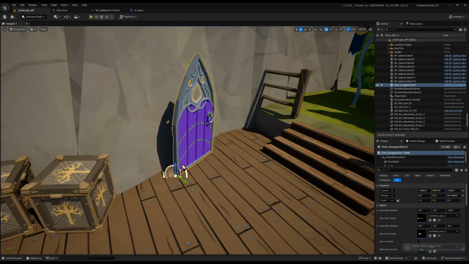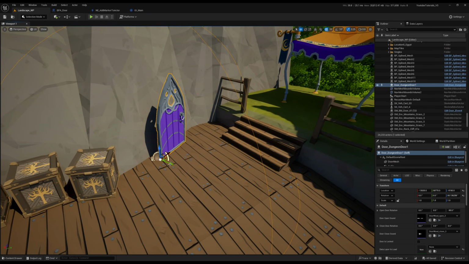So instead of doing that, what I'm going to do is simply add a tag to this door so we can find it again. And I'm going to add a little token to say, put the player right here. Alternatively, if you don't like the tag approach, you can use gameplay tags, or you can use a data table which contains all the relevant info from this dungeon to this dungeon.